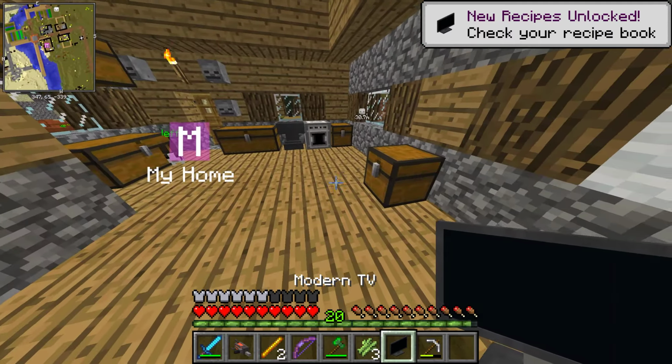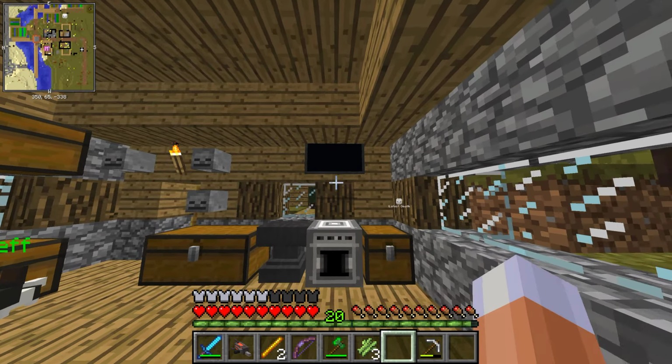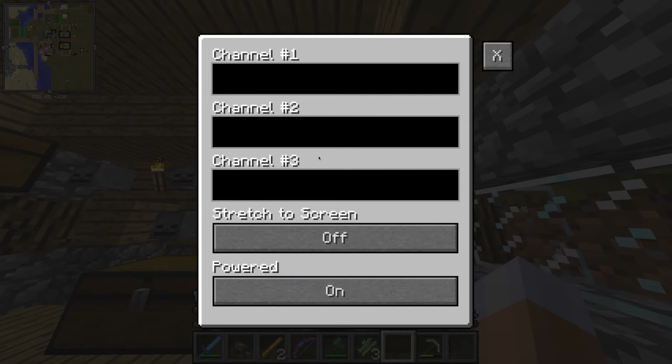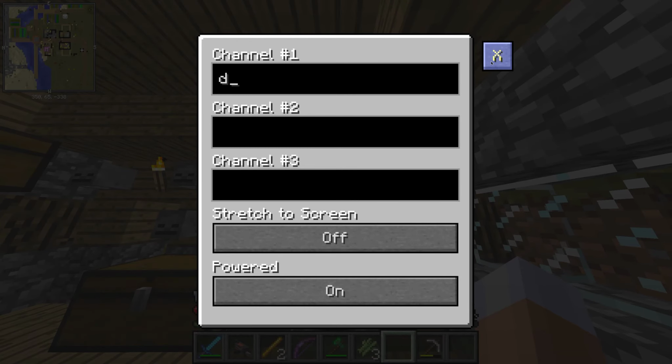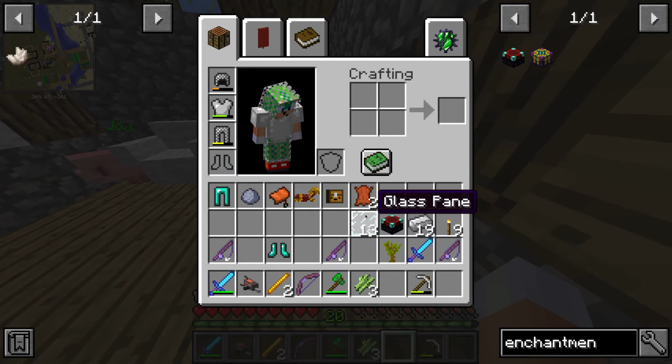Modern TV. Is that a... Okay, I think now I need a remote. That's it. All right, that's great. Now, better enchantment table.